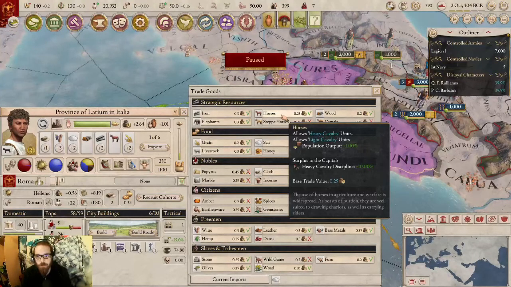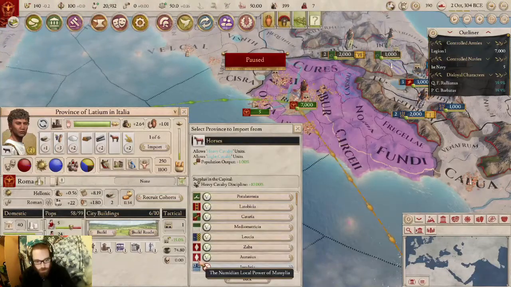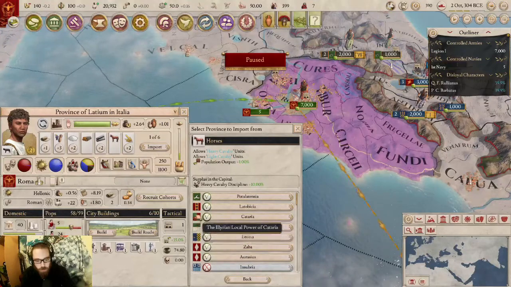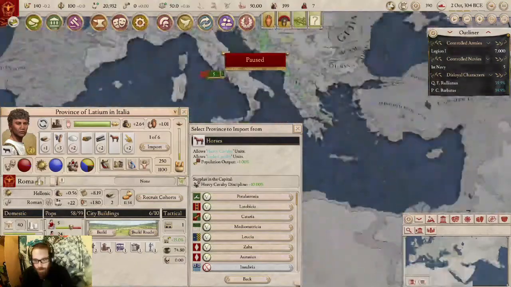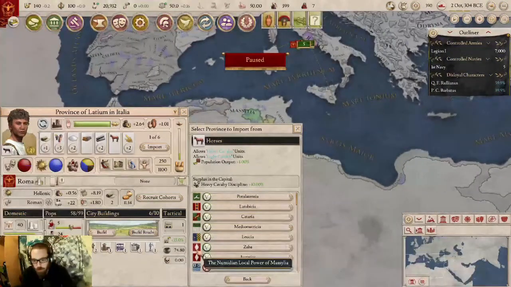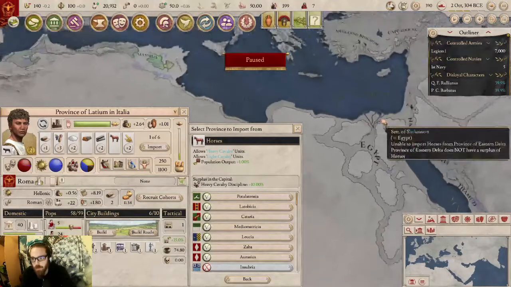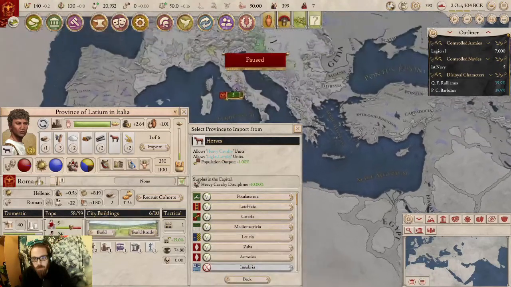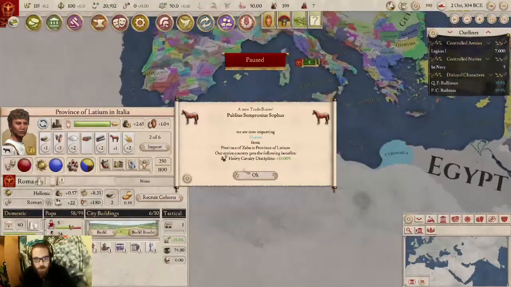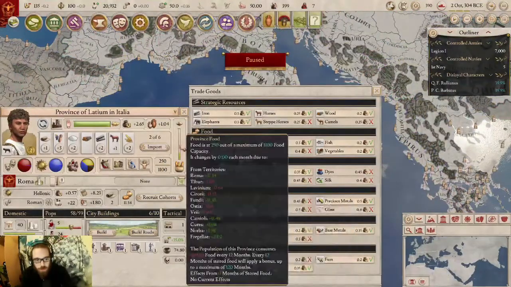So let's take the horses, let's take them from Numidian power, Gallic power, Belgade, Numidian. Numidian is. Shouldn't I see it? Let's take it from the Numidian. Okay, let's import now.